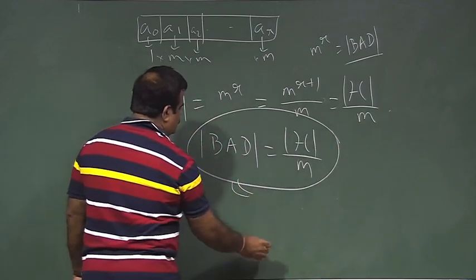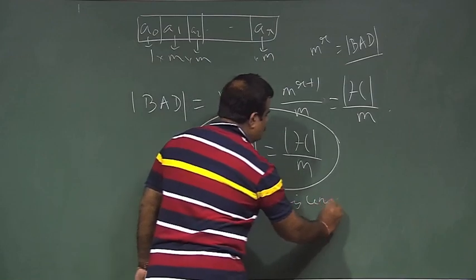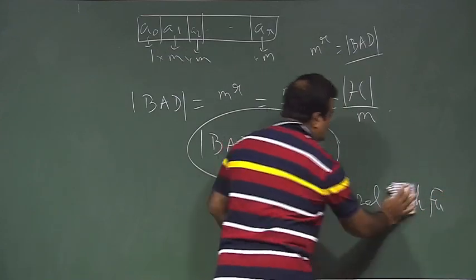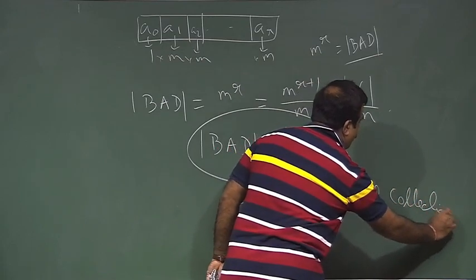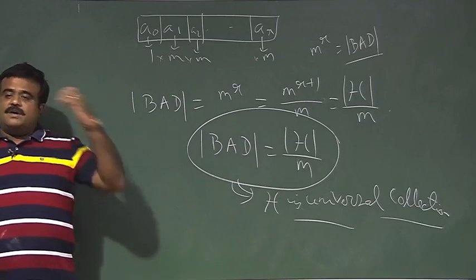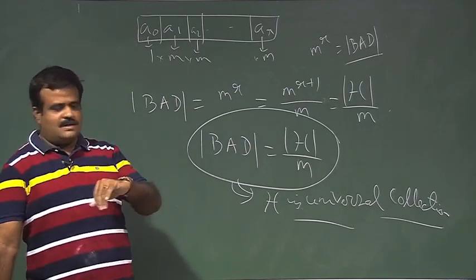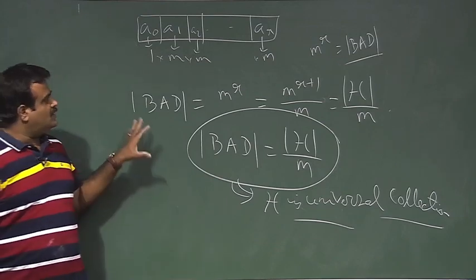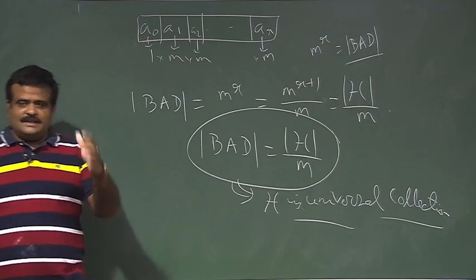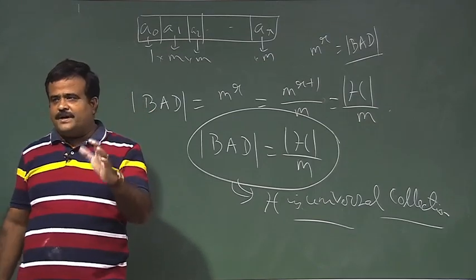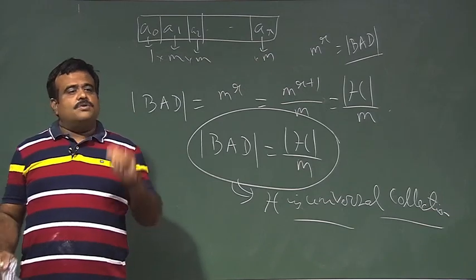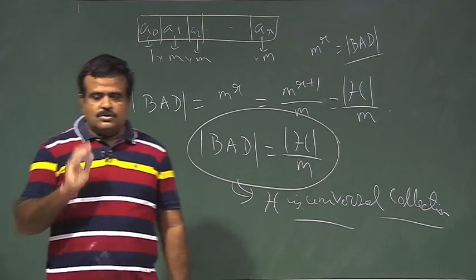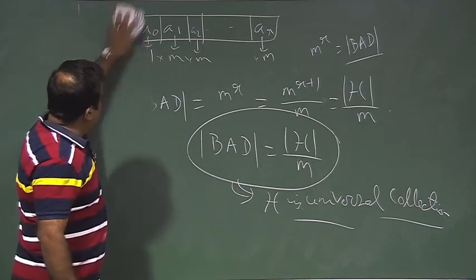So this implies this collection H is a universal collection of hash functions. Now if you choose a hash function from this collection, then that hash function is called universal hashing. So this is one example of universal hashing. It is basically a random choice. If we choose the hash function randomly depending on the value of this vector a, nobody can come up with some key, the input set where it is colliding, because we do not know which a we are going to choose at runtime. So this is a random choice. This is one example of universal hashing.